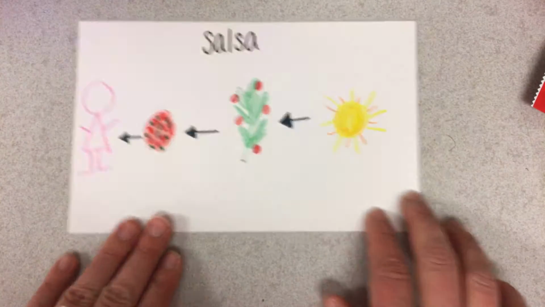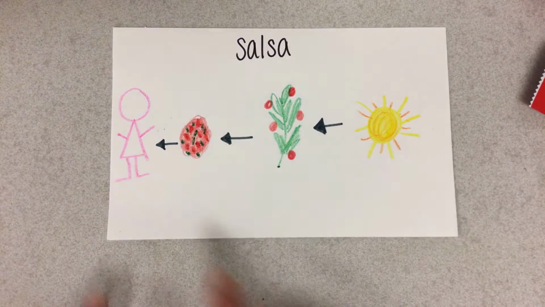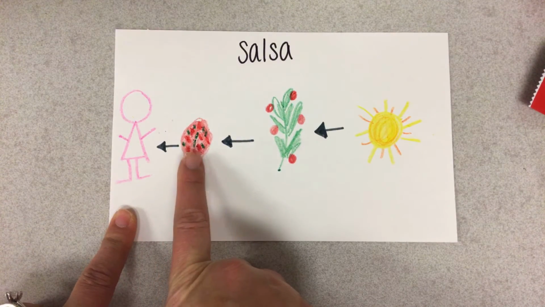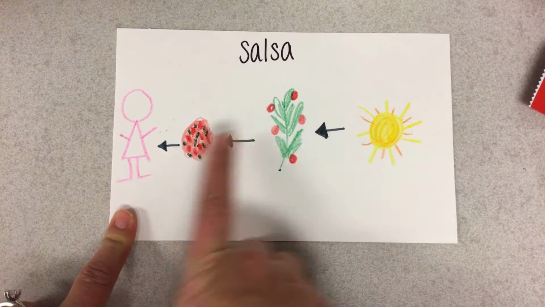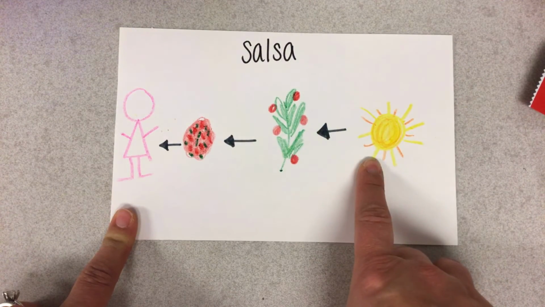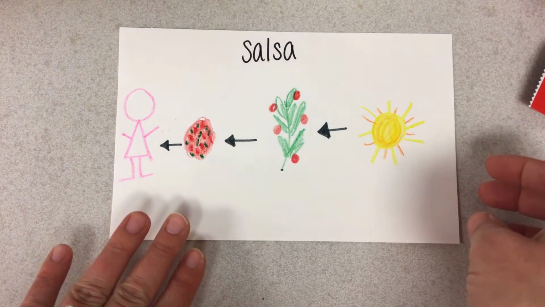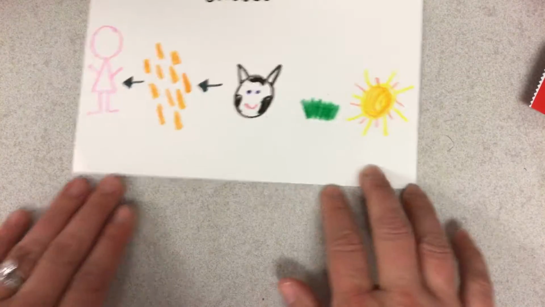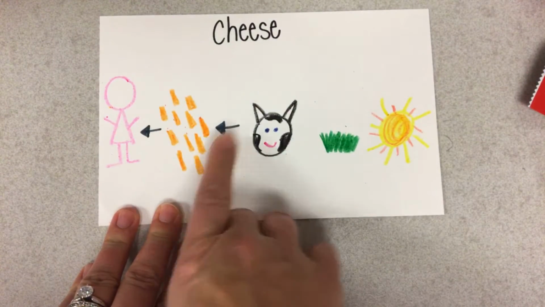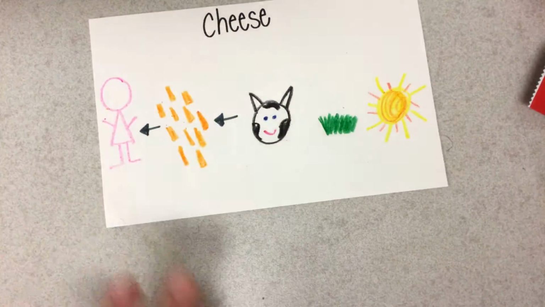Okay. Here is my salsa. Now here's an example. I didn't separate everything out, but salsa's main ingredient is tomatoes. So I ate the salsa, whose main ingredient is the tomatoes, and the tomatoes got the energy from the sun. So this is just an example. I'm not separating every single thing out of what I ate last night for dinner. I also had some cheese on it. So I ate the cheese that came from the cow, that ate the grass that came from the sun.